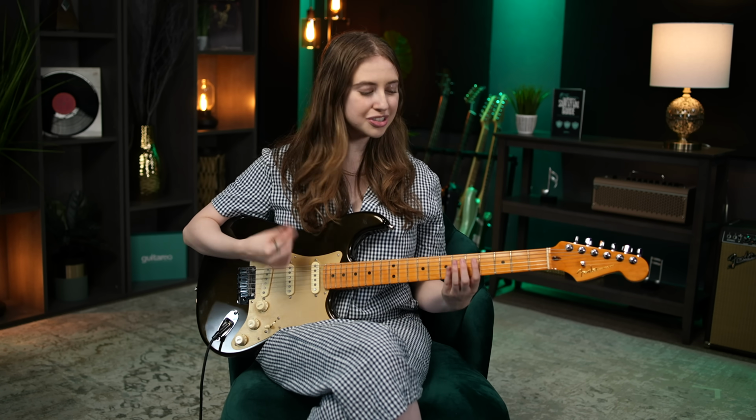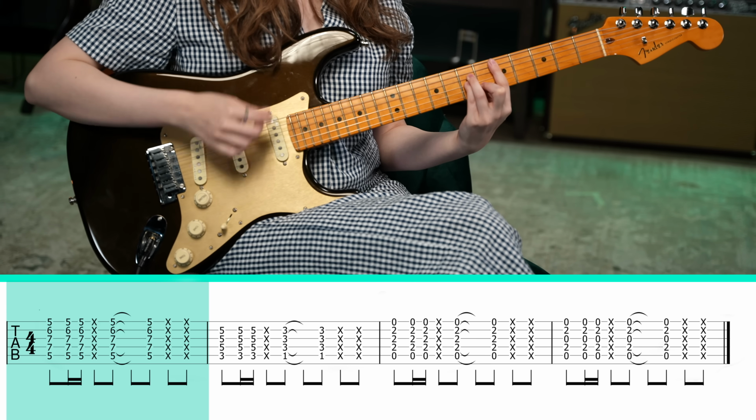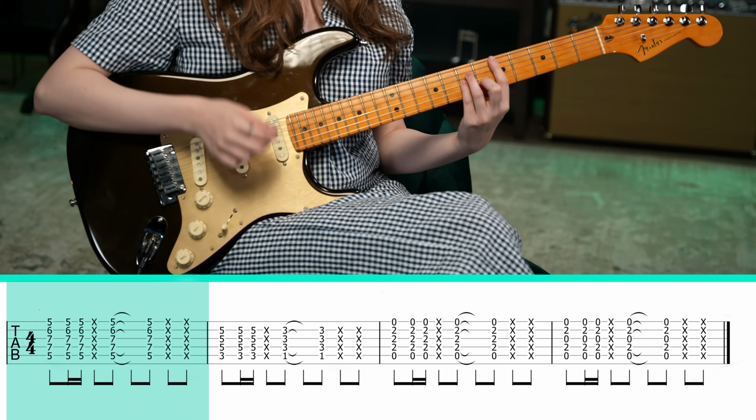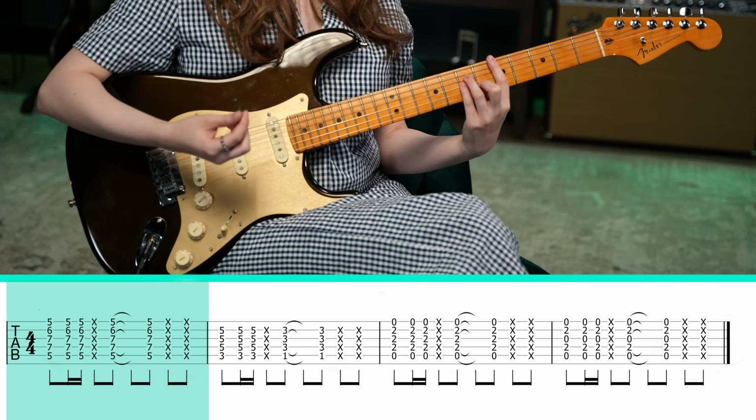Now, if you play it with a pick, here's a pick. You might want to use a thinner one just because it's a fast strumming pattern, and that's usually a good thing to do when you're strumming fast. It's the same. Down, down, up, down, and that downstroke is muted. And then two upstrokes.